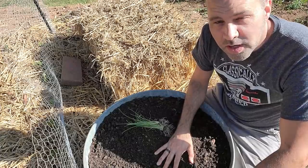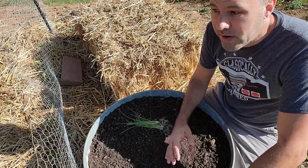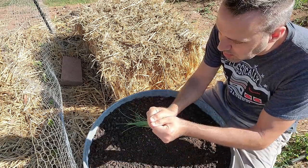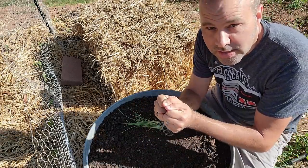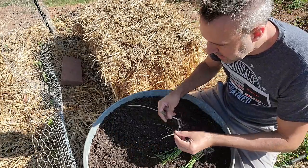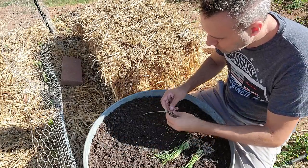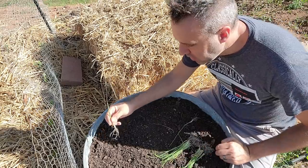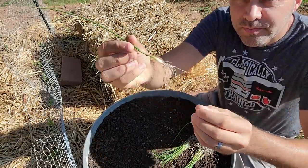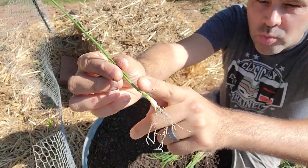Now the spacing for onions kind of depends on the final size of the variety, but generally, fist size or a little bit bigger. There's some varieties that are two fist sizes, but typically 6 to 8 inch spacing is a good rule of thumb. And for the depth, you want to plant just where you see where it starts to turn white.